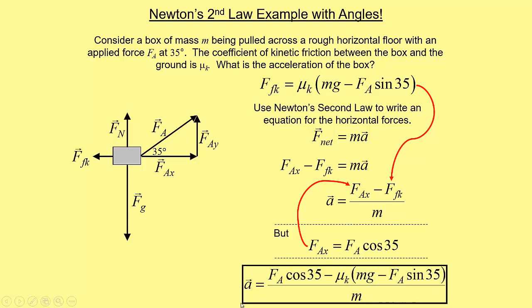But this is it, right? That's not easy. That's not a simple little looking equation. And it's not one that you memorize. It's one that you know how to get, so that you can apply it to a situation. If we're applying Newton's second law here, F net equals mass times acceleration. And we applied vertically Newton's first law, that when it's not accelerating vertically, the net force was 0, so the vertical forces had to balance. We applied Newton's first law and Newton's second law here. But yeah, there's a lot of complications along the way.